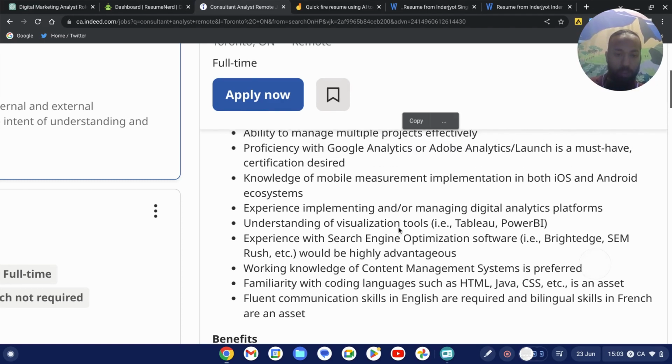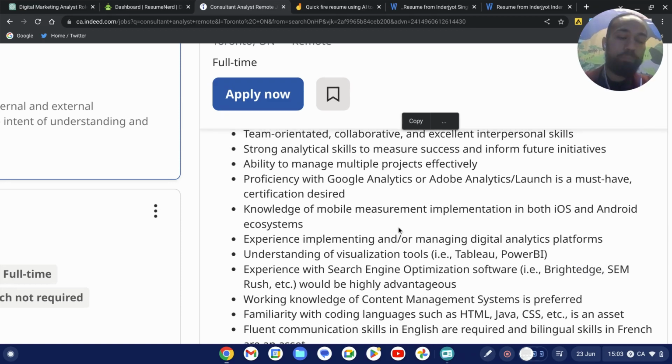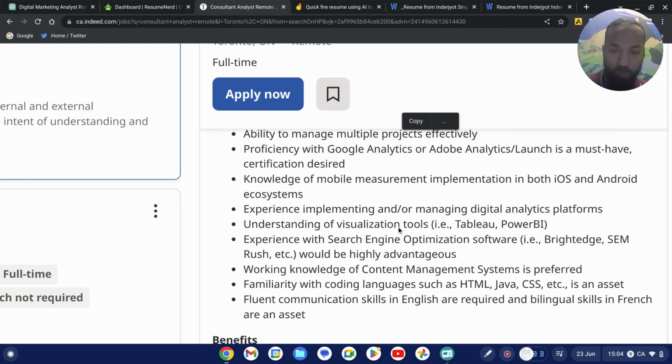All right. So HTML, Java, HTML. If you don't know much about HTML, just read through it. Quickly read through it. It will take you probably like 1 hour max. Search engine optimization software, SEMrush. It's pretty straightforward. It is almost mind-numbing. I don't mean it's difficult. By that I mean it's just plug and play.